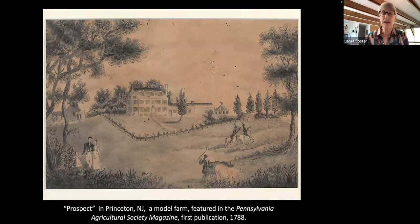But here's a wonderful example showing a model farm with the model farmhouse, which is a big old 5-bay center hall, colonial type of dwelling, dressed up with a rather crudely drawn, but nonetheless probably more or less accurate representation of a designed door enframement with a pediment similar to those we saw in the Batty Langley pattern books from earlier. And here the model farm has people in it, and it has a guy herding some cattle and some people riding horses and the happy family holding hands under a tree, which seems a bit leisurely for working on an 18th century farm, but nonetheless, it's an image both of the house, of the farm, and of sort of rural prosperity and happiness. And we're going to see that when we get to A.J. Downing, this is very much in his DNA.